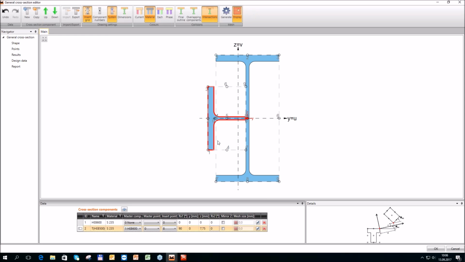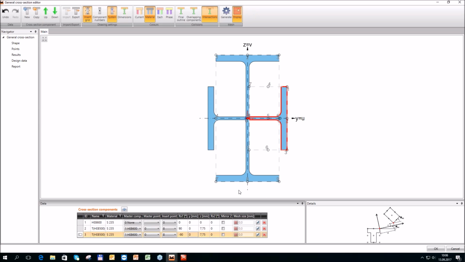Now we can use the copy function. It is here in the upper ribbon. So let's click on it, and we redefine only one parameter, rotation, to the opposite side. Our general cross section was created and we can confirm.